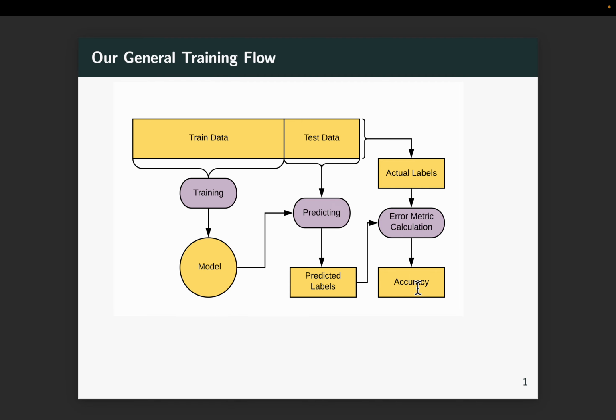Whereas in the actual deployment stage of things, we will never have the true labels. Let's say if Amazon or Google or any of them have deployed their models for a recommendation engine or for the price forecast or whatever quantity of interest, they will never know the true labels until after the event has occurred in certain cases.